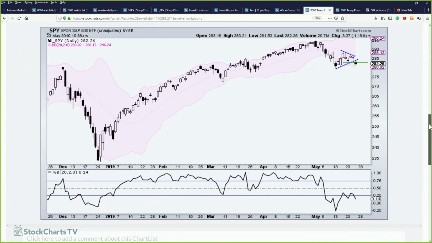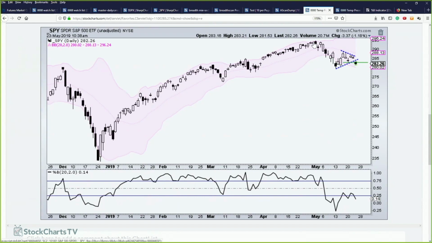And then if you look back to January at percent B, you can see it made that move above 0.75. And even in early February, it just touched the 1 area. And then in March as well, it got above 1. And if you look at the price chart, you can see that we got above the upper band there, and we were hugging the band. That's what John Bollinger calls walking up the band. And it's in his book, Bollinger on Bollinger Bands.